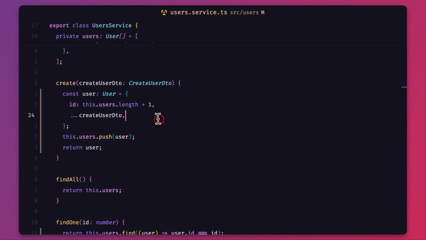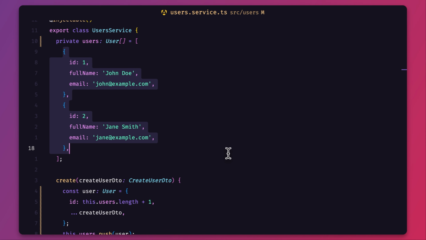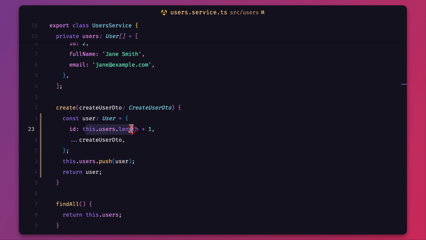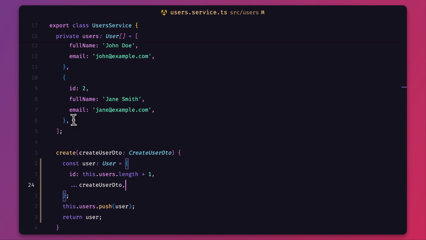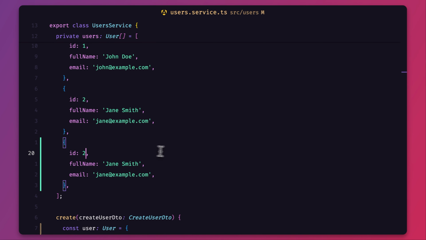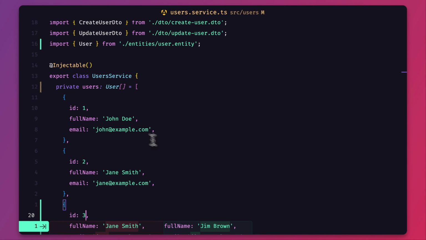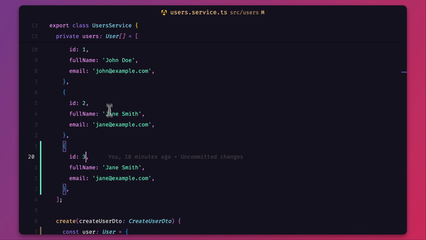And here what I did is I just get the length of the users array. Right now you can see the length is 2 because I have 2 items. Then 2 plus 1 means the ID would be 3, and then whatever we are sending to the user, right? So the next ID would be 3. When the next ID is 3, let's say something like this, then the length would be 3, right?